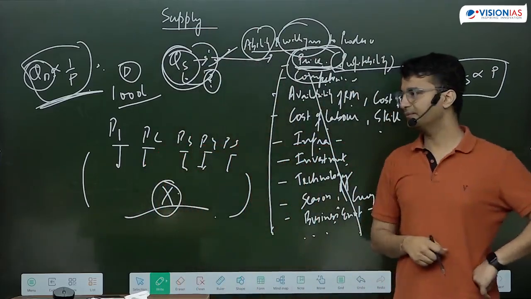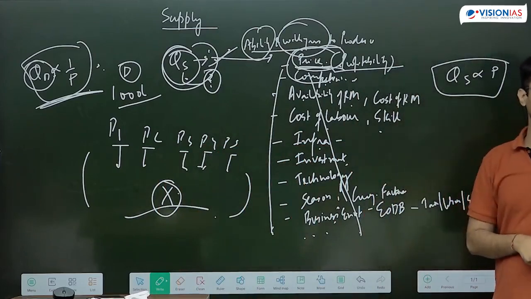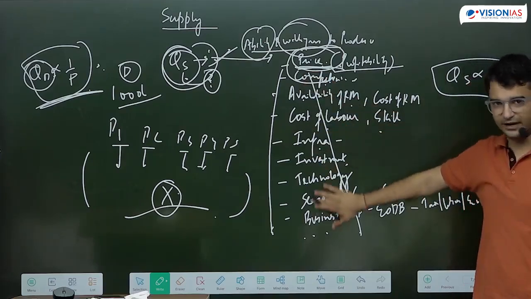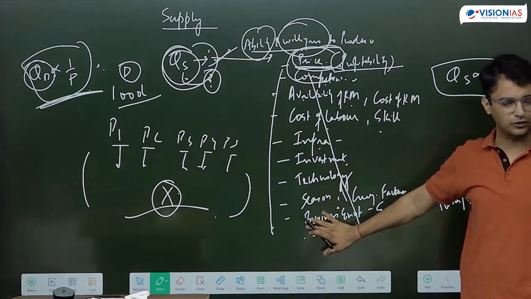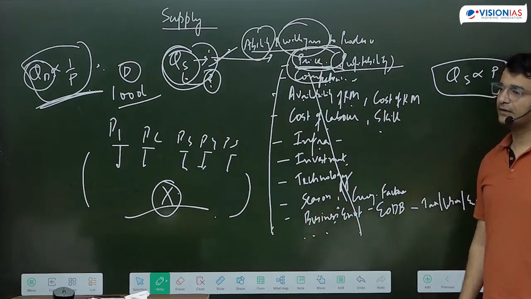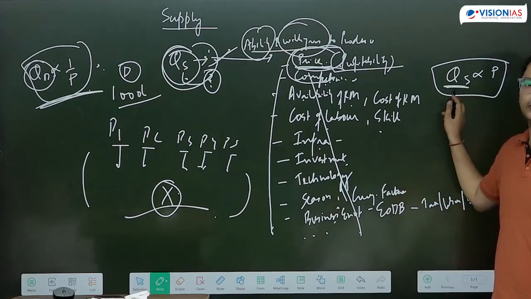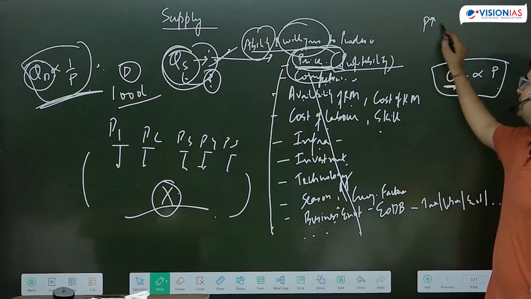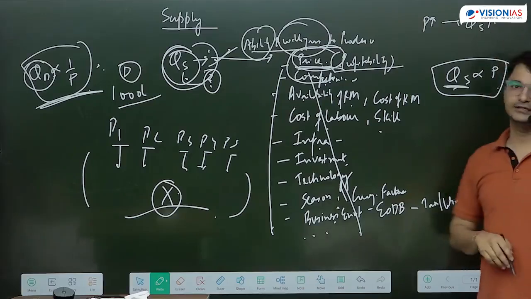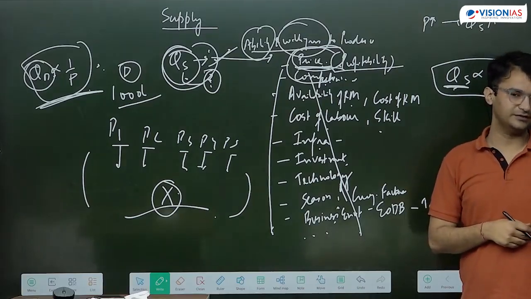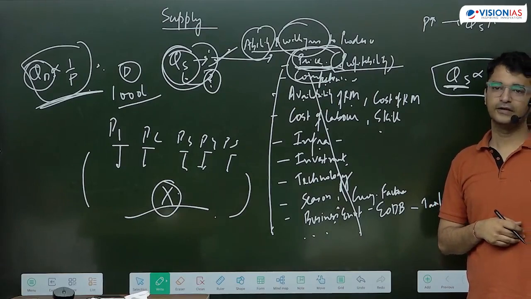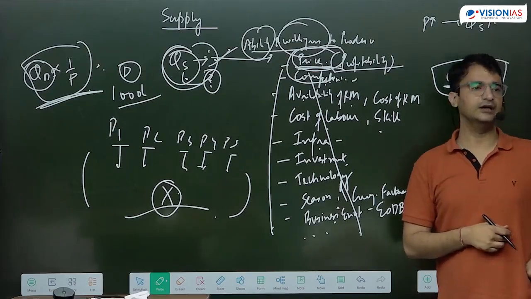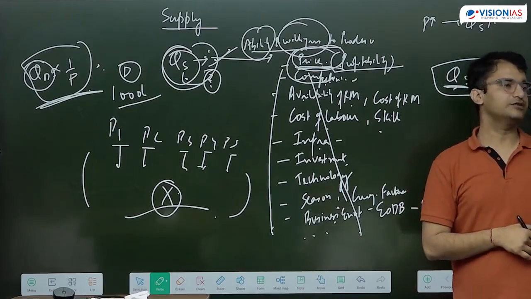Supply is not intuitive. As in, I don't think it is intuitive. What does the law of supply state? The law of supply states that assuming every other factor that determines supply of a good as constant, the supply of the good, how much quantity is being produced, will vary directly with price. Meaning when price increases, supply should increase. Why should supply increase when the price increases? When the price of something increases, assuming other factors as constant, why should supply increase?